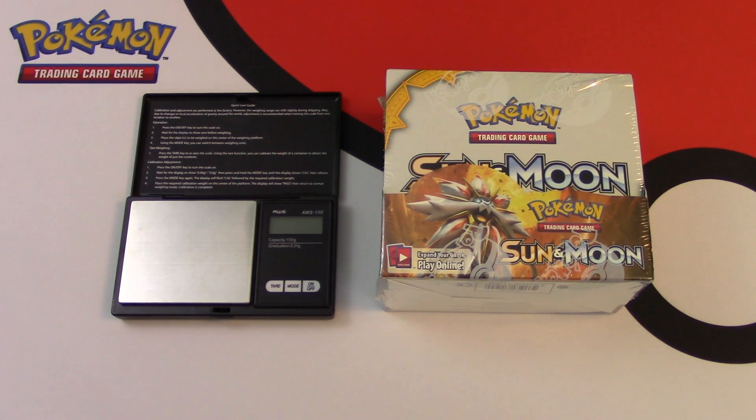Because these packs are mappable, I wouldn't recommend buying loose Sun and Moon packs anywhere, because people can actually rip you off by figuring out the mapping pattern, pulling out all the packs with the white style code cards that have the best cards inside of them, and selling you the rest — the packs with the green style code card, which have only a non-Holo Rare inside of them. So stay away from loose packs on eBay and anywhere for that matter.